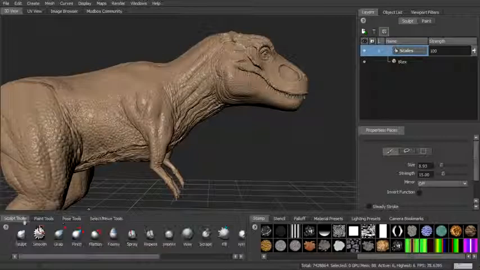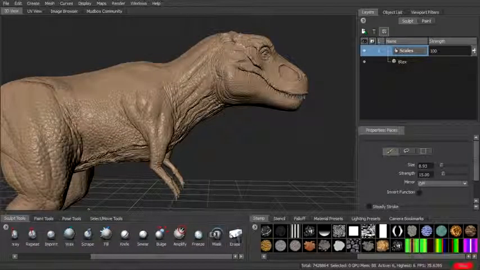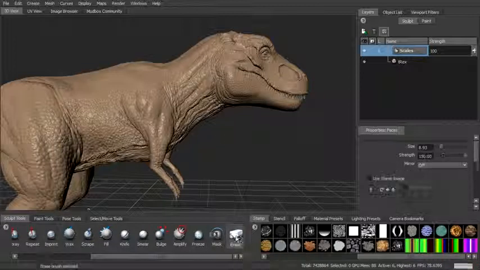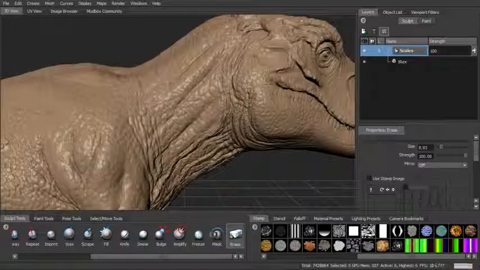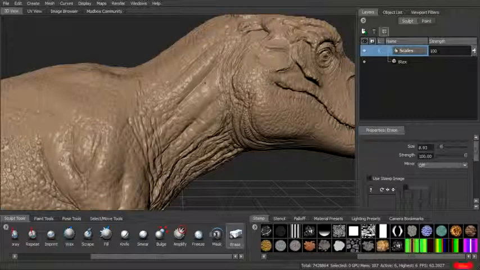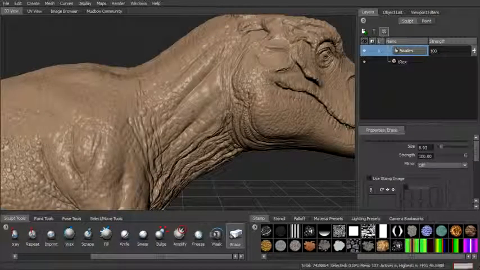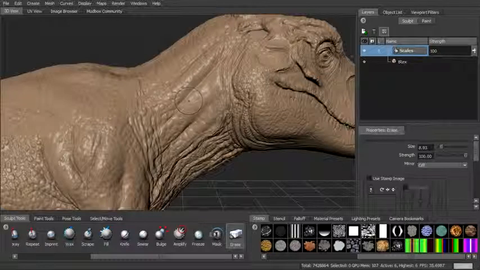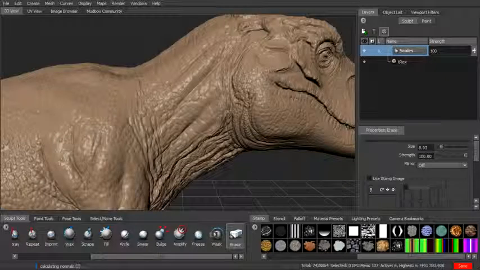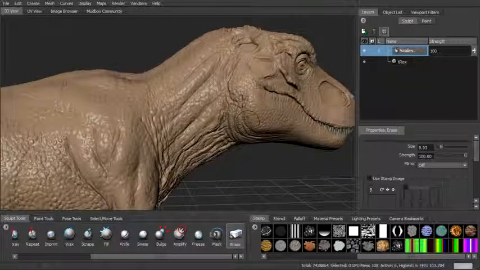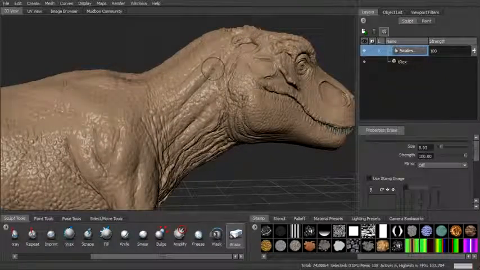One thing we can do is come into our sculpt tools and use the erase. Erase will allow you to come in, and it just erases that detail out of that particular sculpt layer. You can see that there. Now we're revealing the base layer. We're not looking at any of the sculpting that's done on that particular layer. Let me undo that, because when we do that, we destroy any of that data. We can't get that back.